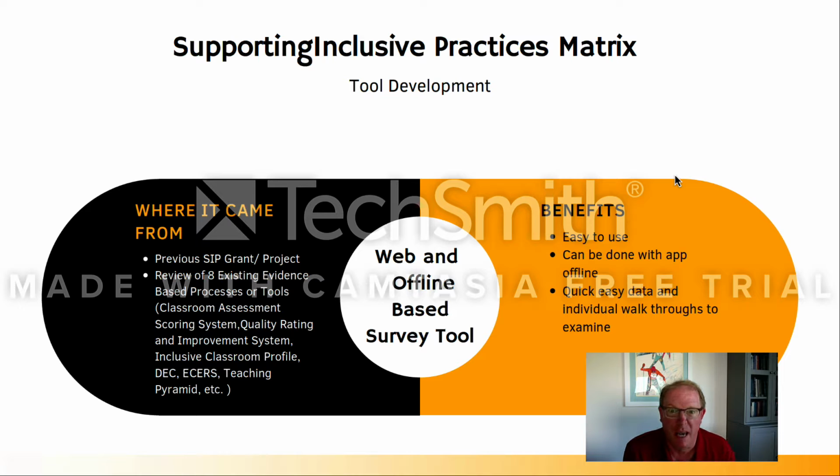So, know where it came from. This came from the work that's being done in California related to inclusion and the SIP grant and the PLAG, or the Preschool Local Assistance Project. We looked at existing tools and existing evidence associated with best practices for preschool and inclusion. And then we developed a matrix of practices and domains of practice. I'm going to show you those in a second. And from that matrix, we developed the tool, which is an online survey tool, which allows you to collect some information as you go through your walkthrough. So that's really where this all came from.